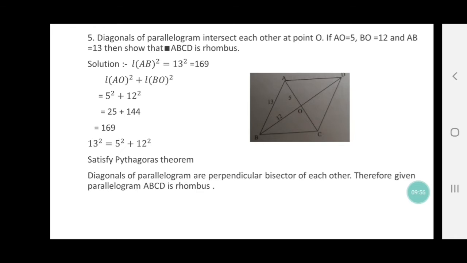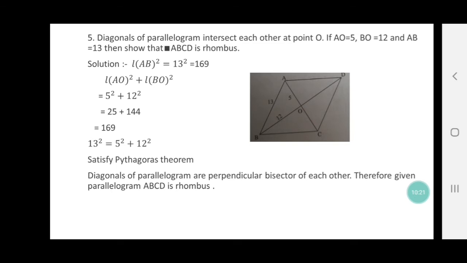Okay, then we have to move on to the next property, that opposite angles are congruent. That is also okay. But what is given to us, we have to move on to the given line. Diagonals are given. So what can you say about the diagonals of the rhombus? Diagonals of the rhombus are perpendicular bisectors of each other, and diagonals of a parallelogram bisect each other. Means we have to show that they are perpendicular also.